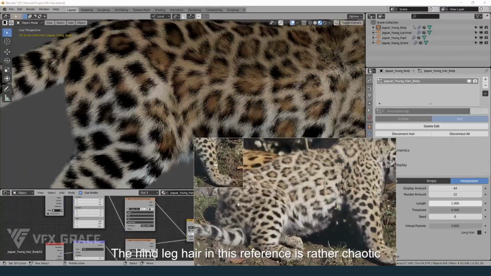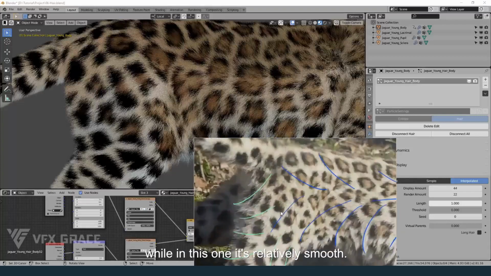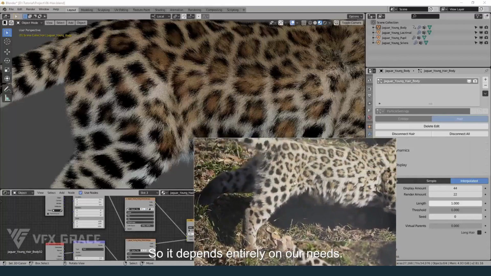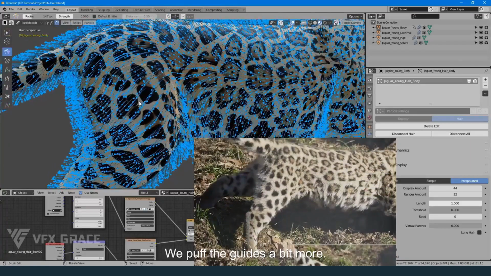The hind leg hair in this reference is rather chaotic, while in this one is relatively smooth. So it depends entirely on our needs. We puff the guides a bit more.